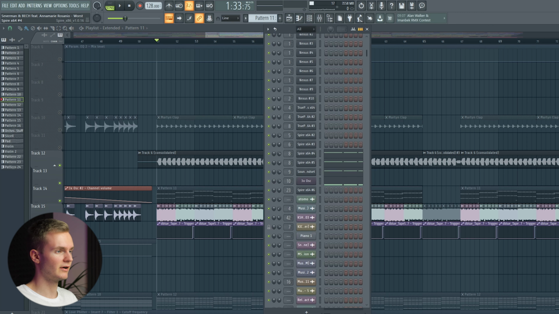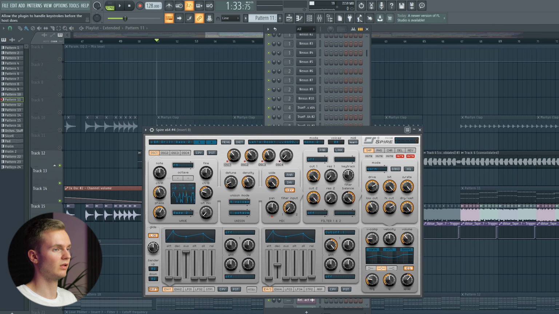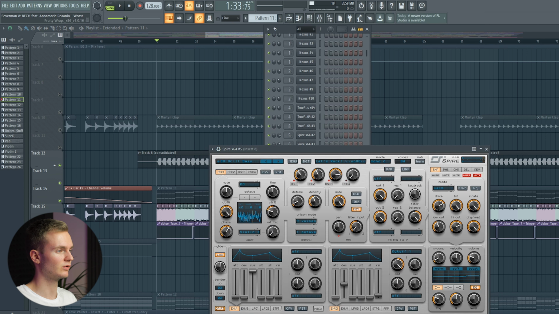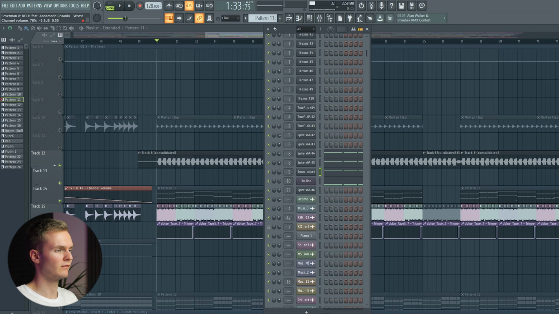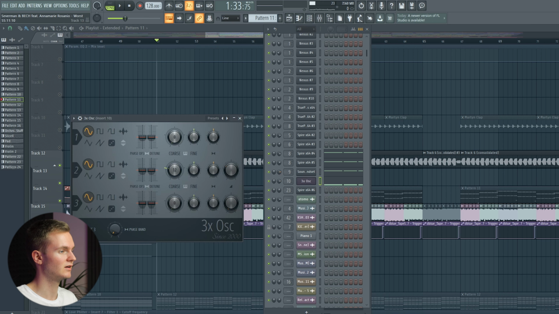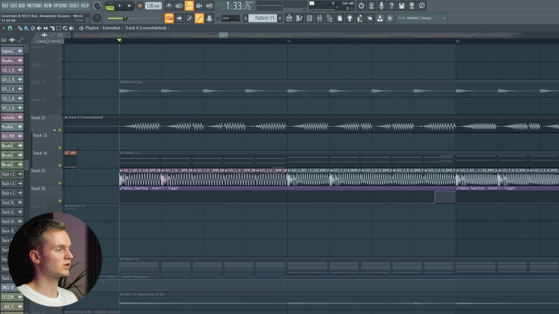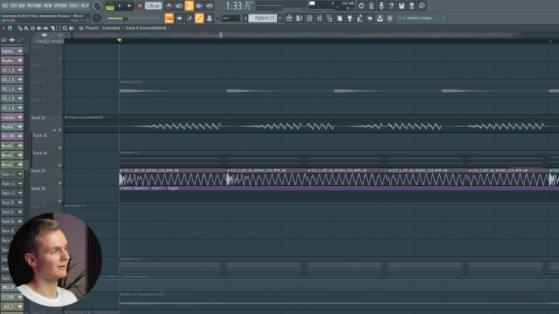For the individual layers we also got Spire here with a drill bass preset, and this one is also drill bass, the first one. Then we have a third one which is not working for some reason, and the sub bass from 3x oscillator that I always use for the sub bass. Just a sine wave with a higher octave in the second oscillator, so we're basically covering two octaves with two sine waves. What I also did, which is worth mentioning, is I added some big room kick drums to the low end, or to the bass line.